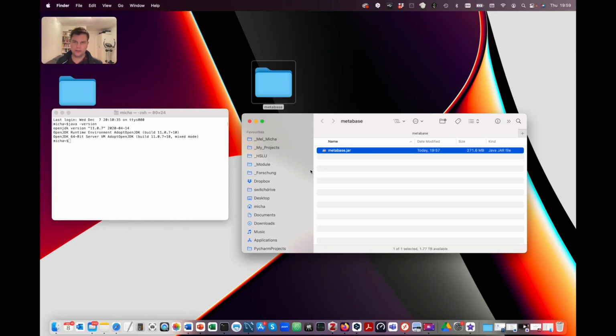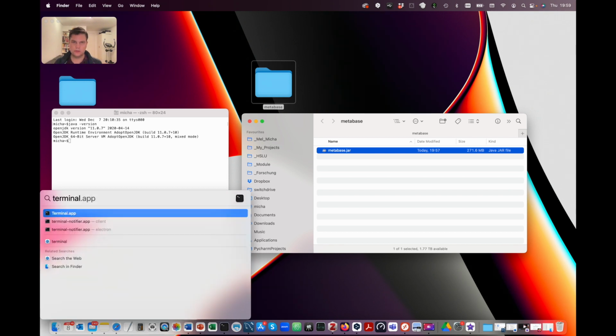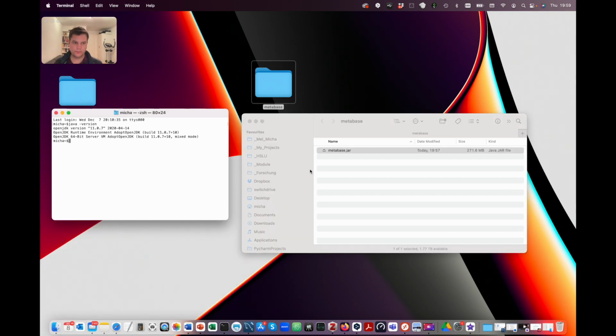Open the command line. Now change to the folder where you copied Metabase.